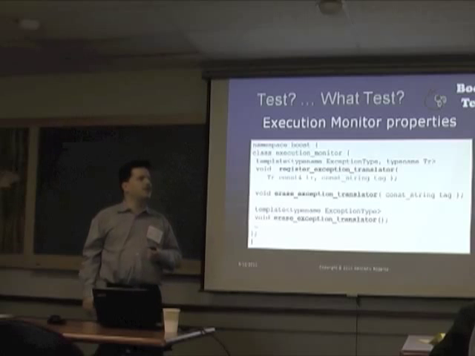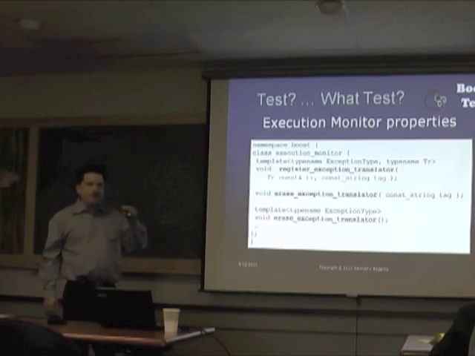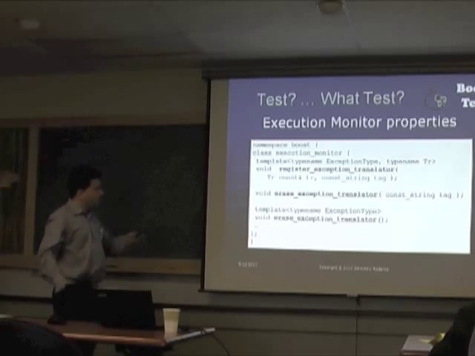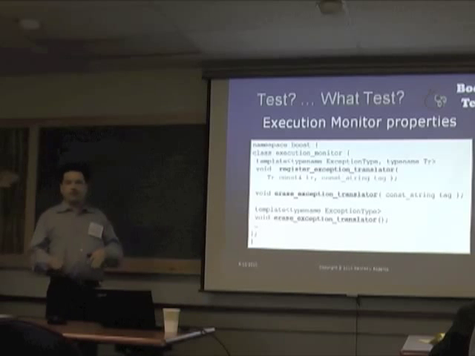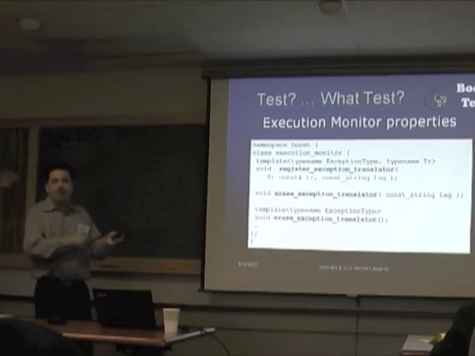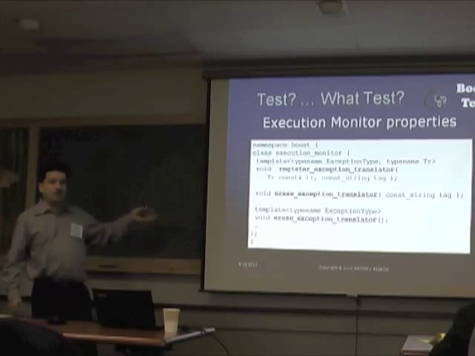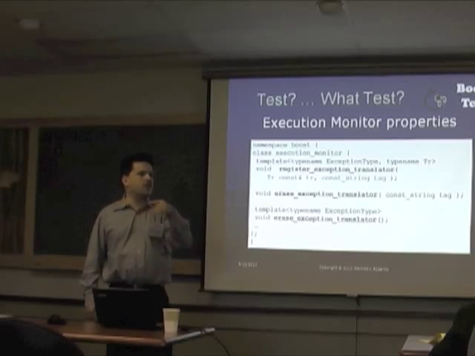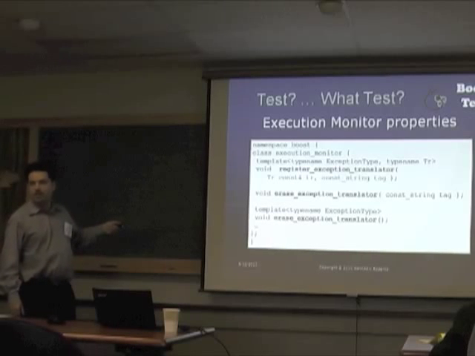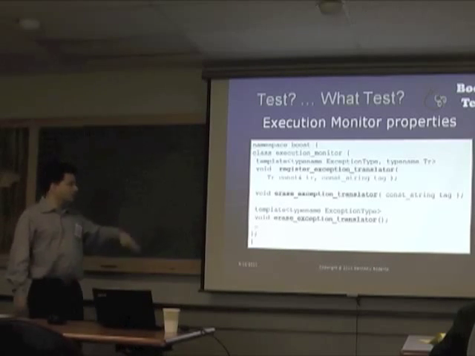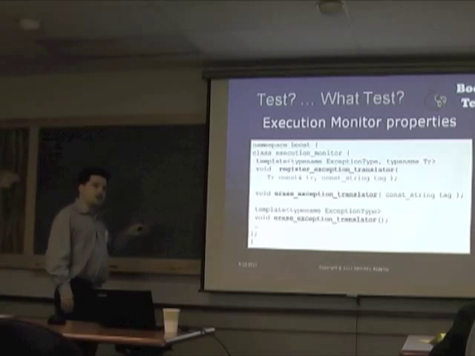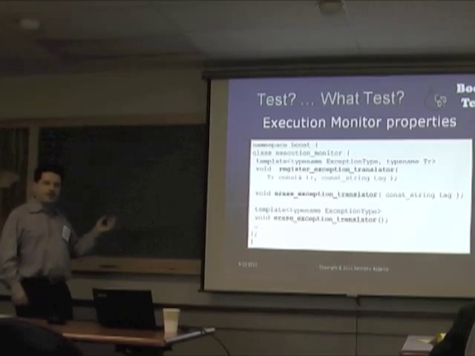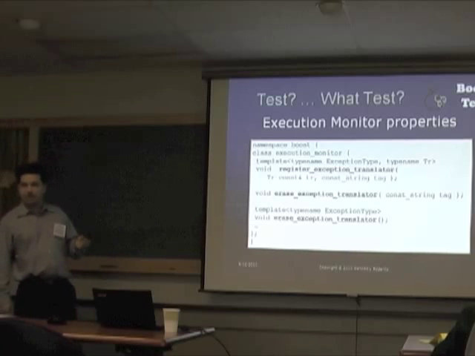I'm a little confused about where the translation occurs. Translation occurs after the fact, so the exception is thrown, right, and before it gets to the guts, where, for example, if there were no exception translator, for an unknown exception I'll just report that something happened, unknown exception was thrown. But here you can report some custom message, whatever you want to report for this particular exception. The translator runs after the exception is thrown, and if you don't rethrow anything from it, you can rethrow something else from the translator. If you do, this new exception is going to be caught by the execution monitor and reported. But if not, if the exception translator just exits, your function will essentially exit with an error code, but it will not throw an execution exception.